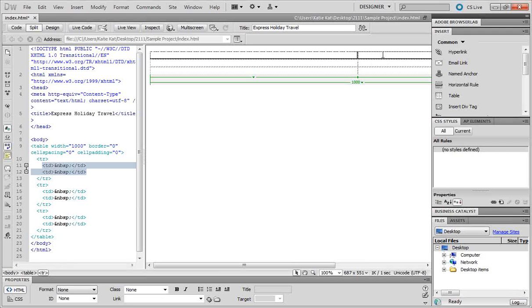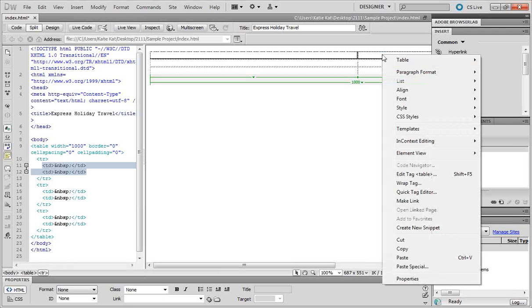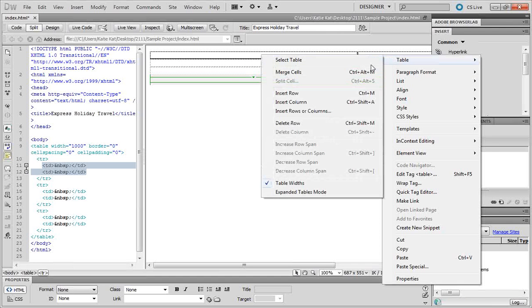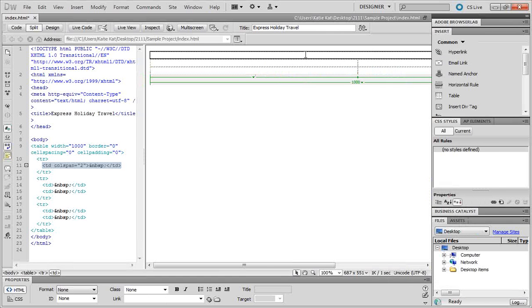So to create the banner structure, we're going to merge these cells. So if you just highlight both of them, you can actually go to Table and then Merge Cells. And what this is going to do is create one cell, and this is where our banner is going to go. And you can go ahead and type this information in there so you know what we're using. So over here you're going to have navigation, and in here you're going to have content.